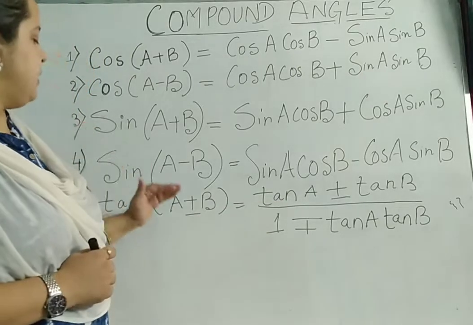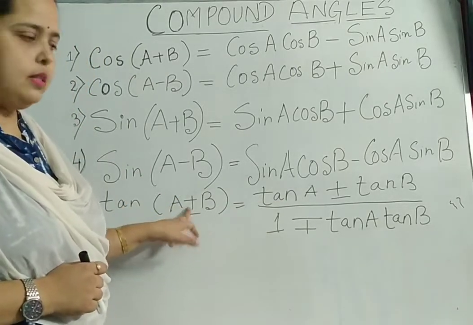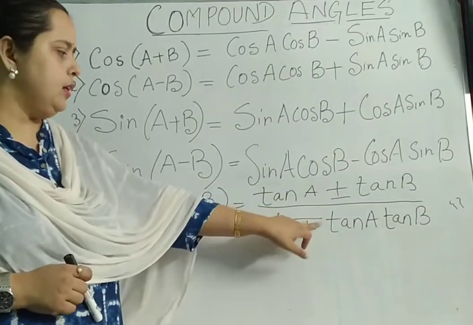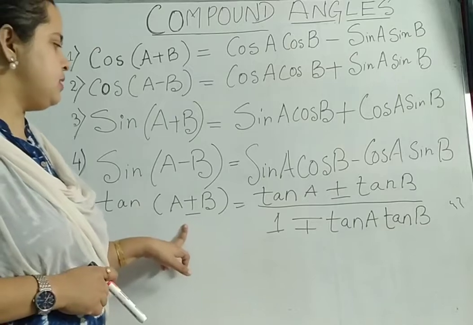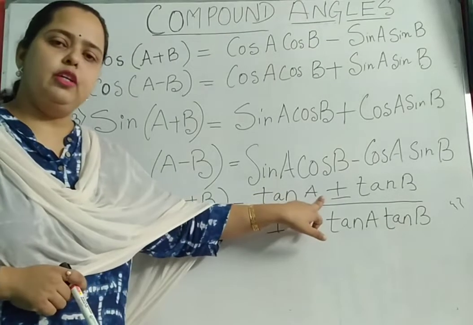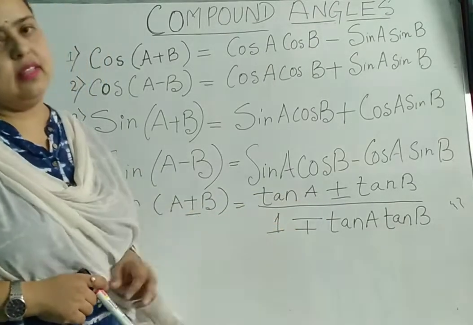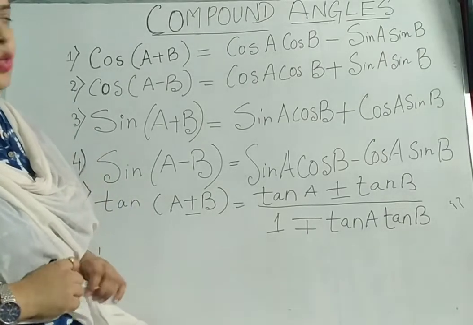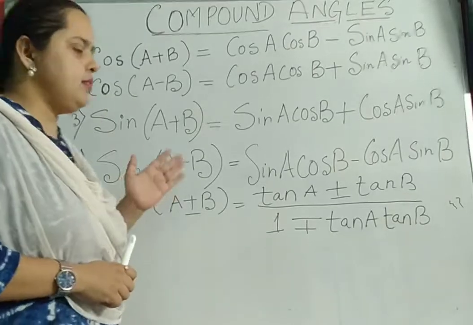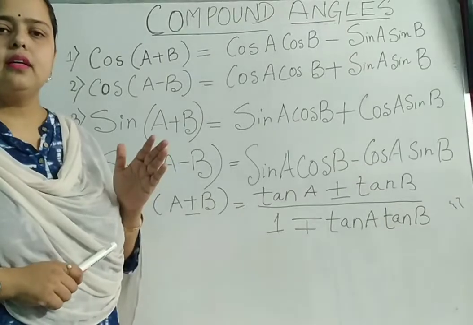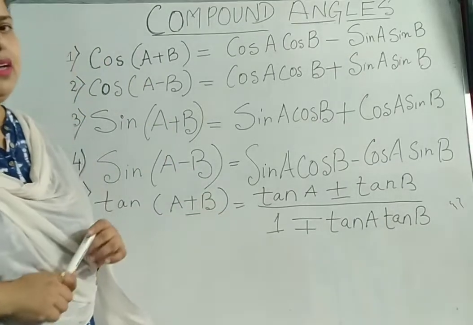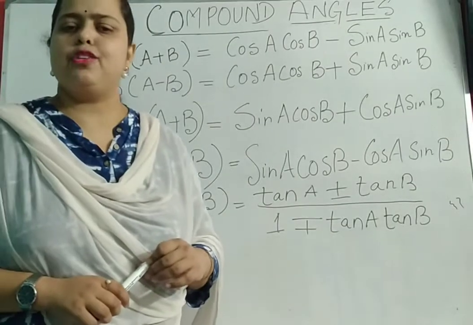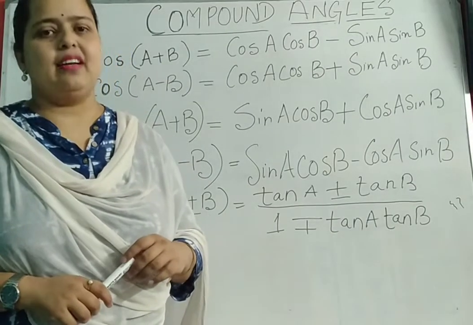So when it is plus, then it is plus in the numerator and minus in the denominator. When it is minus, then it is minus in the numerator and plus in the denominator. So children, you can see certain formulas which I have listed on the board, and we will be understanding certain application problems. So let's start that.